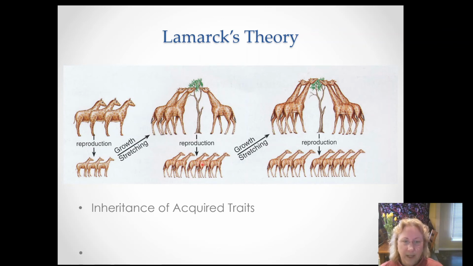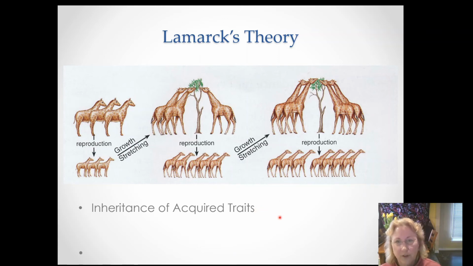And Lamarck's explanation of inheritance of acquired traits would be that we have our population of proto-giraffes a few million years ago, and each proto-giraffe, they're browsing animals, they eat leaves, not grass, were stretching their necks out trying to reach the highest leaves on the trees, and each individual would stretch their neck out just a tiny bit every generation, and then when they would reproduce, their offspring would be born with slightly longer necks, and then they again would stretch out their necks, and generation after generation you end up with these super long necks.